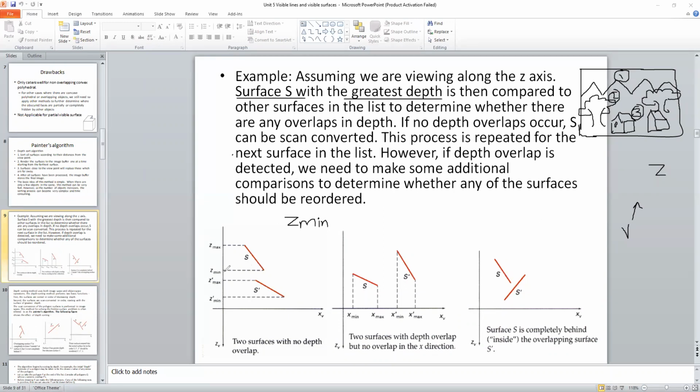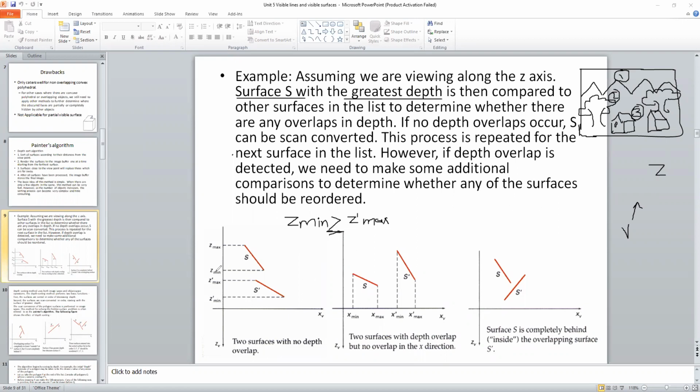Z min ही value आहे, the minimum value is also greater than the maximum value of Z dash. या S dash ची maximum value काय आहे? तर Z dash max आहे. पण ह्याच्या maximum value पेक्षा पण S ची minimum value पण मोठी आहे.